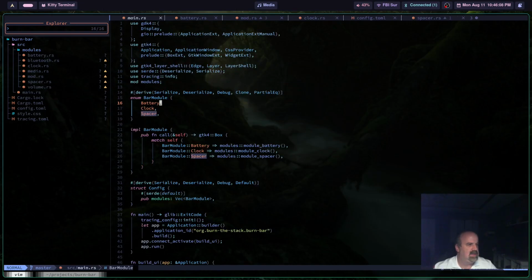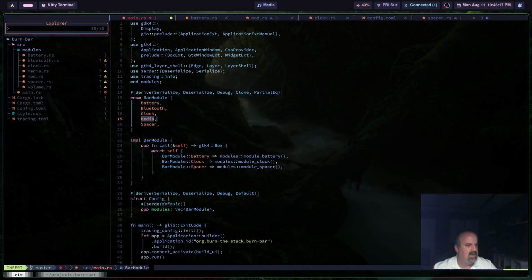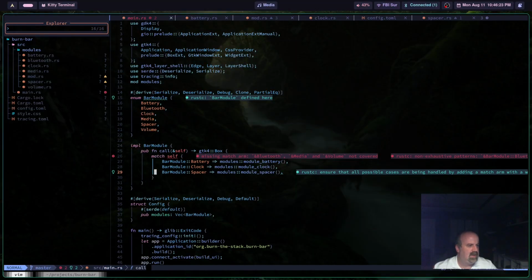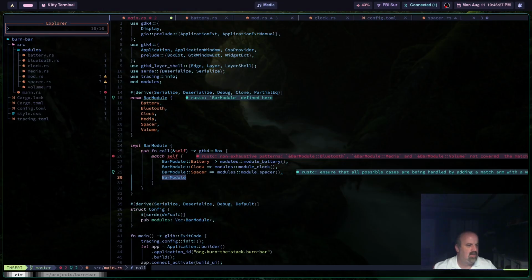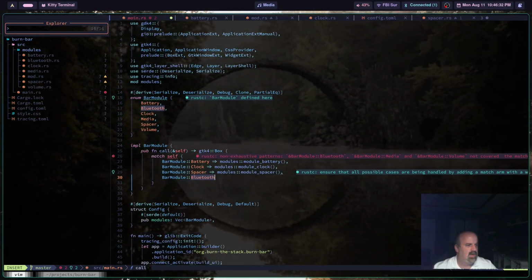And now we just need to go to main and take care of those 3 new things. So, again, I don't know if it orders these correctly, but I like to keep in order, so media and volume. Alright, then we need to take care of those here, so bar module, Bluetooth.